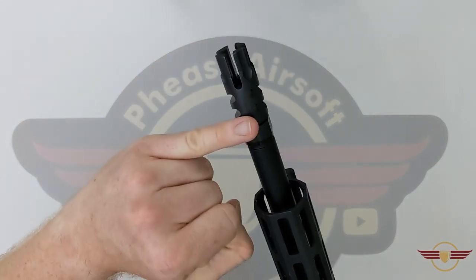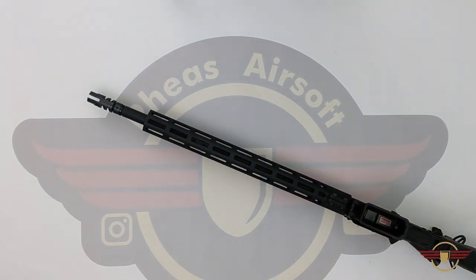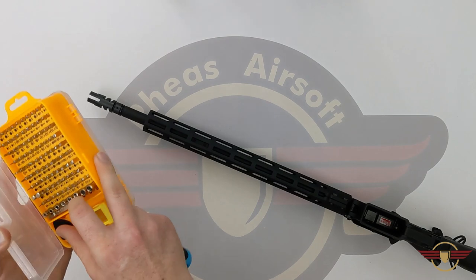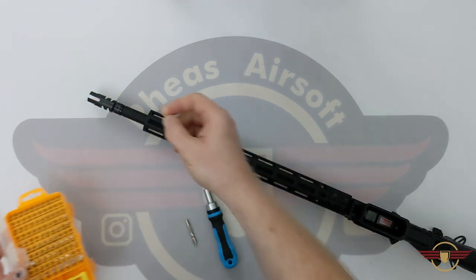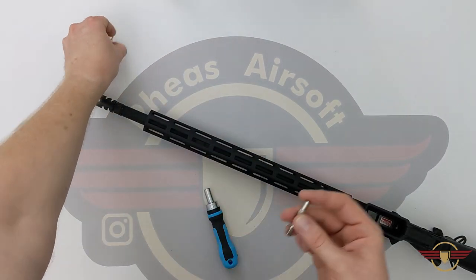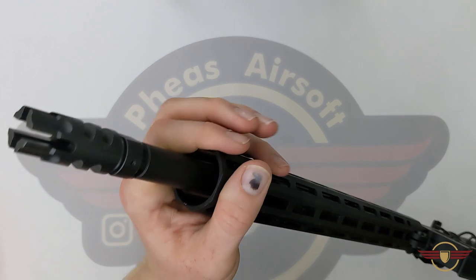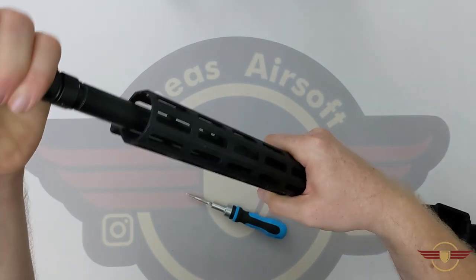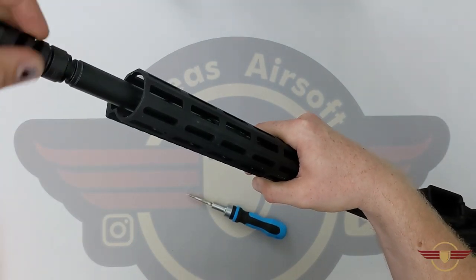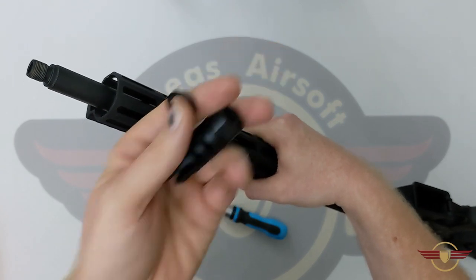First thing then is the muzzle brake, which has got a tiny little grub screw in it that's going to need removing. I'll get my precision set — going to start with a six. In this case I'm using a Torx 6 to get in there; it's not actually a Torx head screw, it's like an Allen key screw, but the Torx does the job nicely. Then I should be able to unscrew it — normal 40mm negative thread, which it is — and we've got an O-ring under there and a cap as well, so that comes off quite nicely.